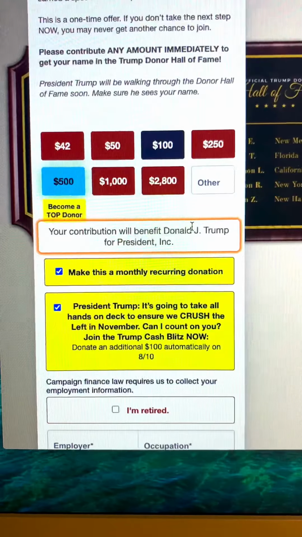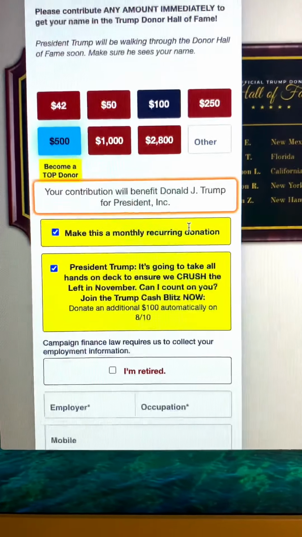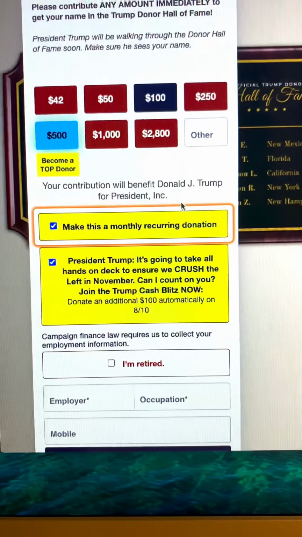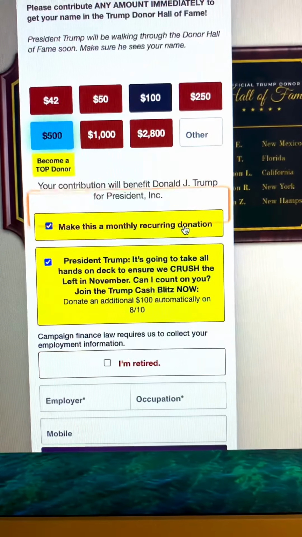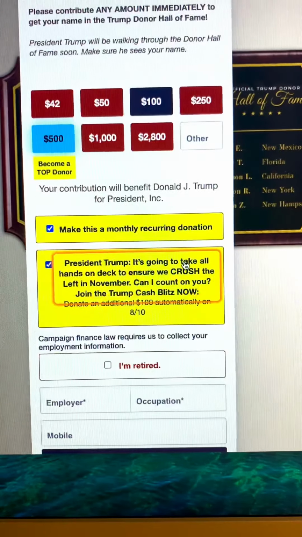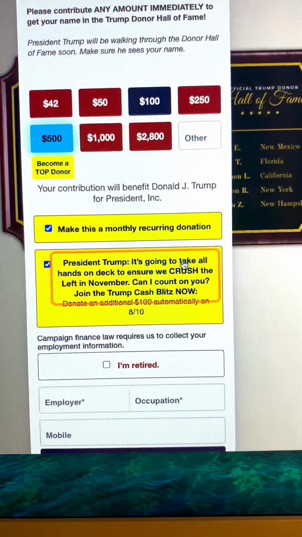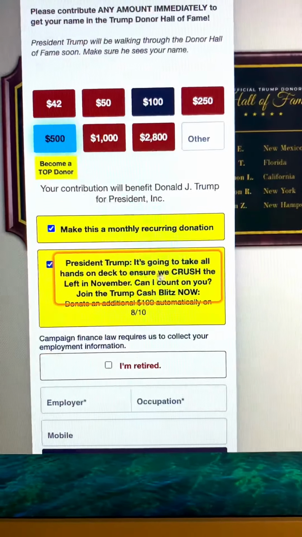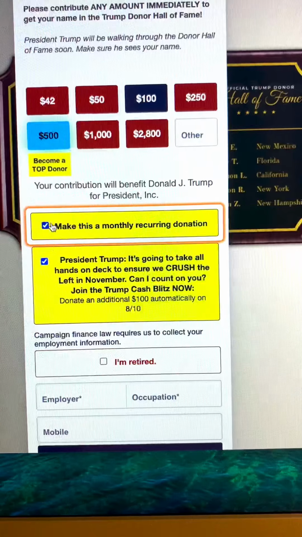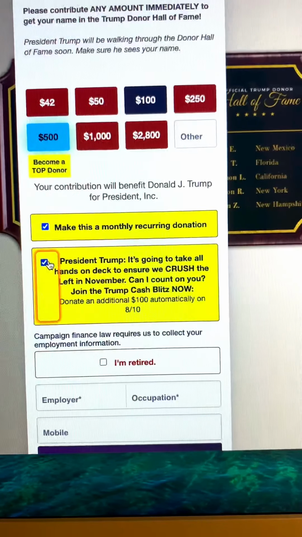Your contribution will benefit Donald J. Trump for President. Make this a monthly recurring donation.